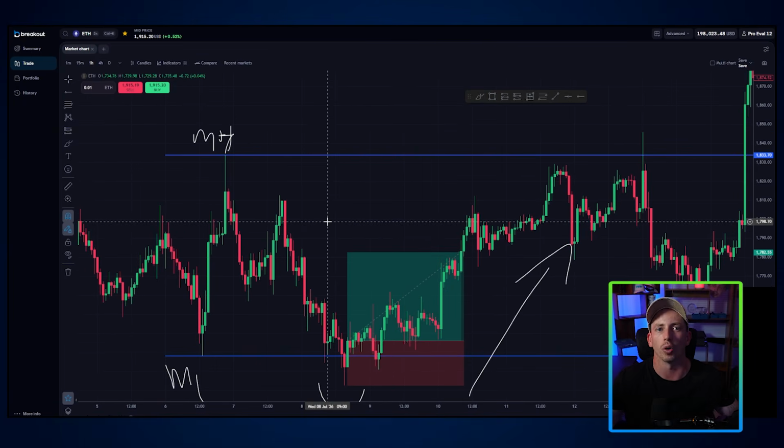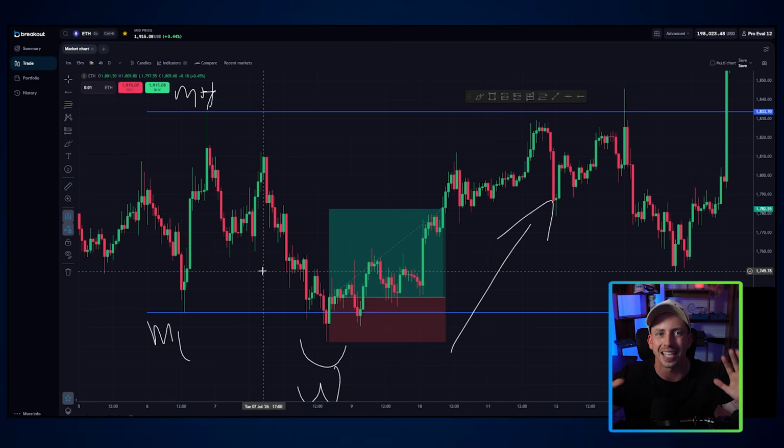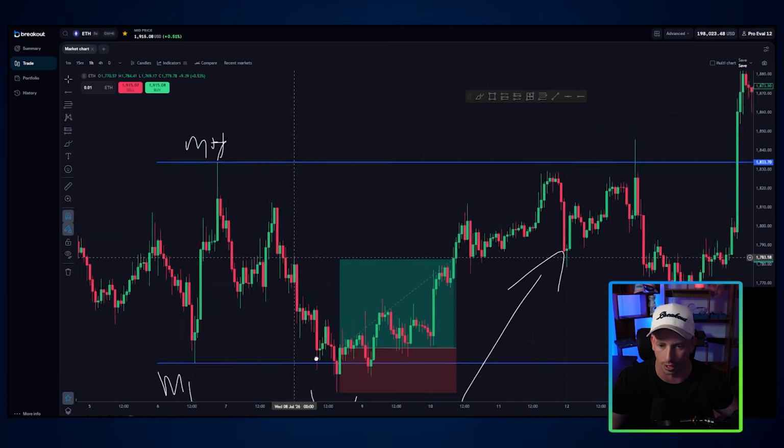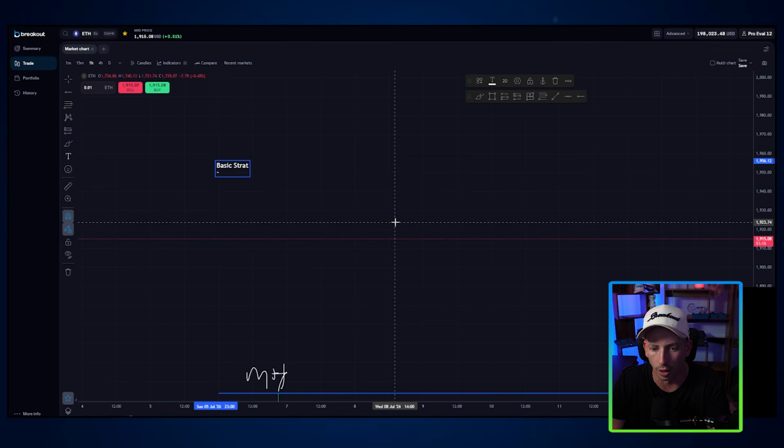However, there are going to be a lot of instances where entering with just this basic mechanical strategy is going to give you a lot of false positives. So the basic strategy: the moment we get a 1 hour close outside of Monday's high or Monday's low, wait for a 1 hour close back in, long or short on the H1 close, target 2R.